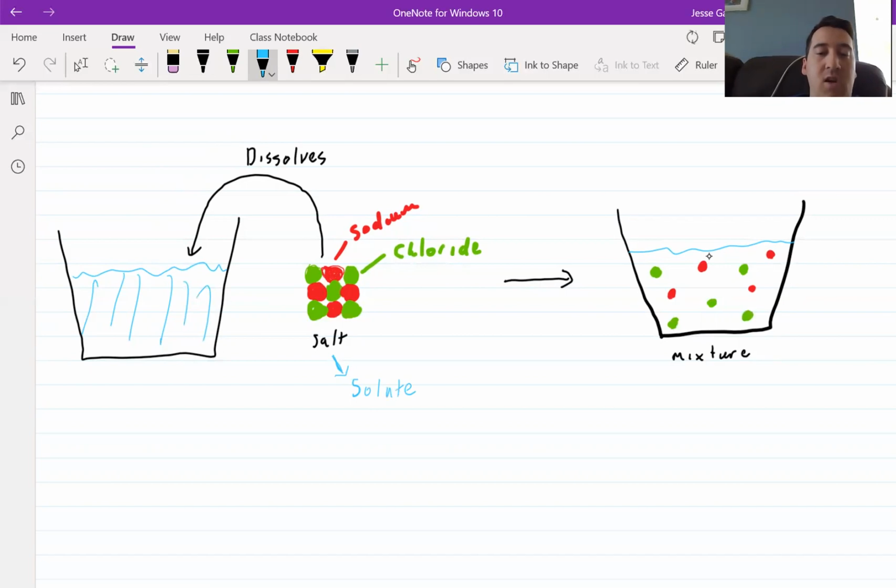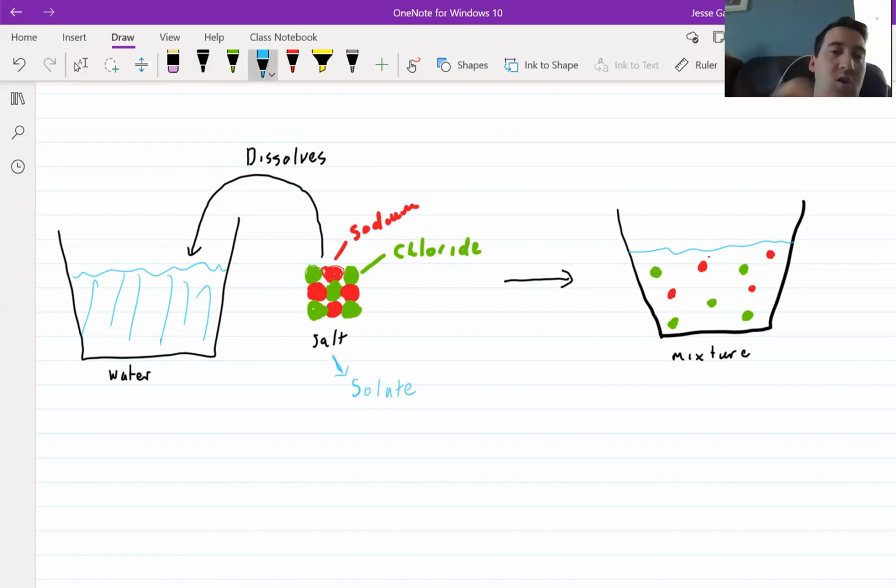Another example of a solute might be sugar. If you put sugar in water, it's also a solute when we put it in water. So salt is a solute. Water, in this case, is the substance that did the dissolving. This dissolved the other thing. So the substance that does the dissolving, it's usually a liquid when we're talking about these types of mixtures, but it can be other substances. It doesn't have to be a liquid, but think of it in simple terms of mostly a liquid.